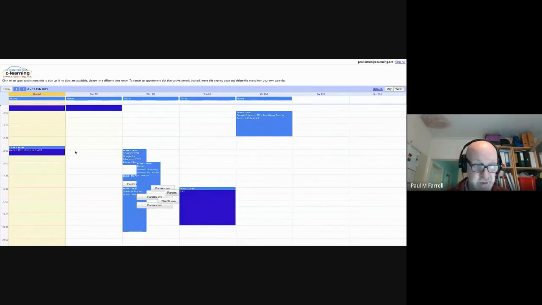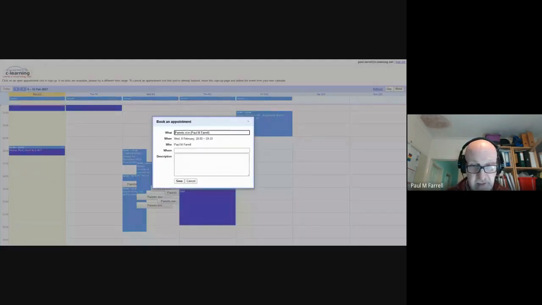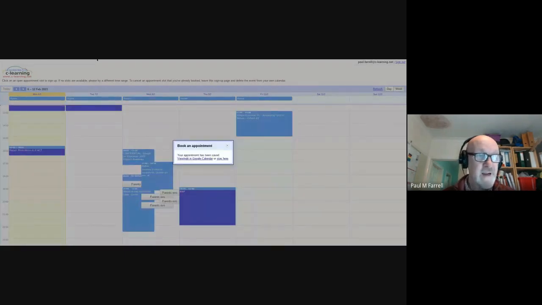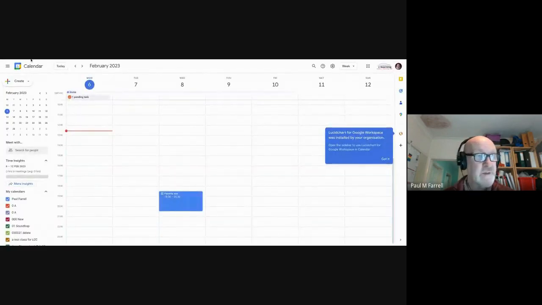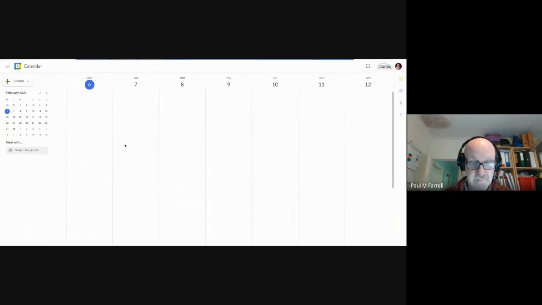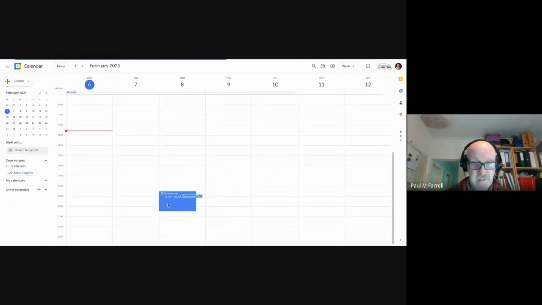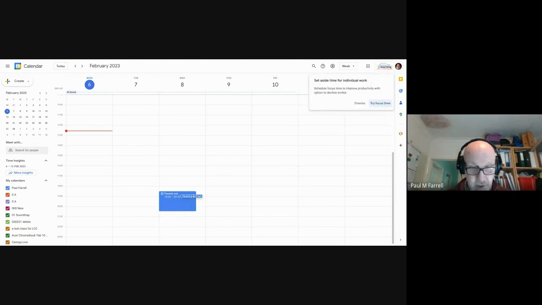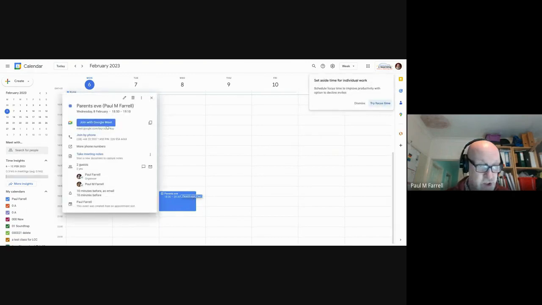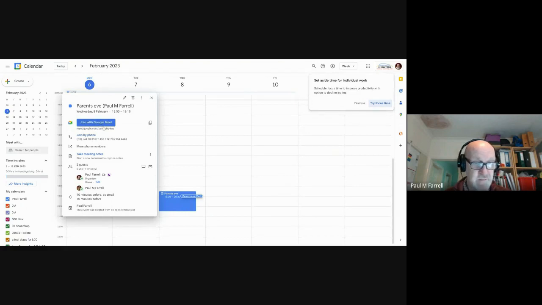I'm logged in as myself, so I can see all the other things that are in here. But if I click on that, it creates the event, puts my name in it, go save. If I then go back to my calendar and share this tab, I'm back in my calendar now. I'm just going to refresh the calendar. And there you can see that event that I just booked with this teacher. The Google Meet's already in it. So if it's a parents' evening, you can just do an appointment slot, creating a calendar item and putting it in there.